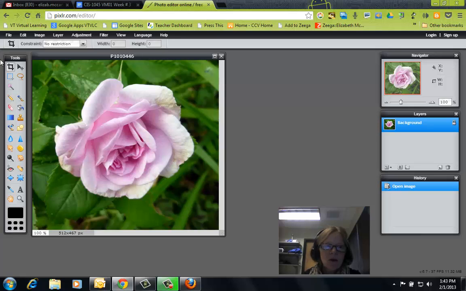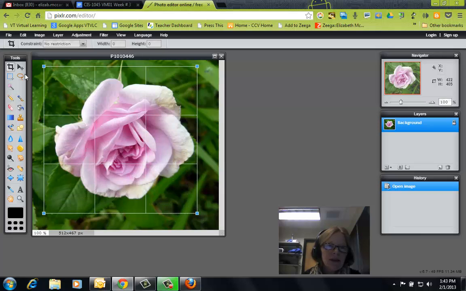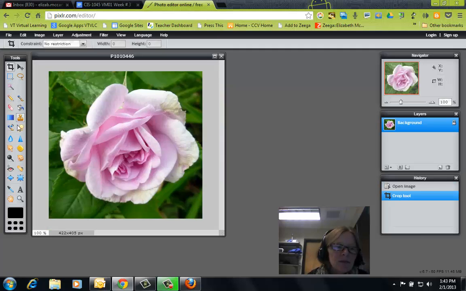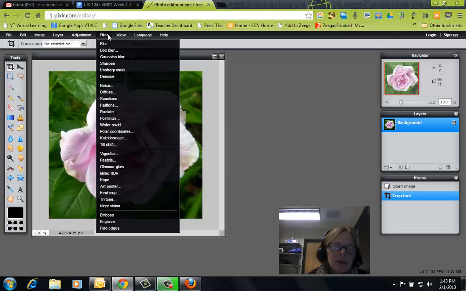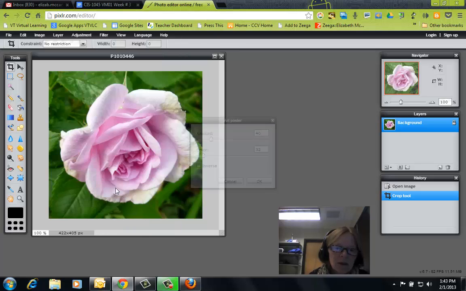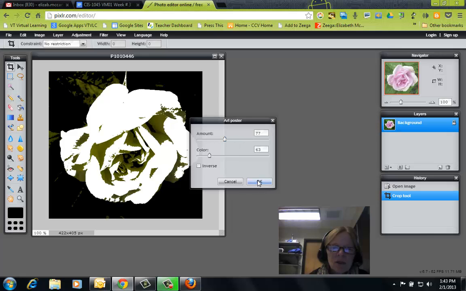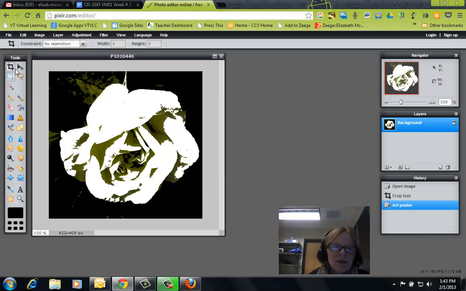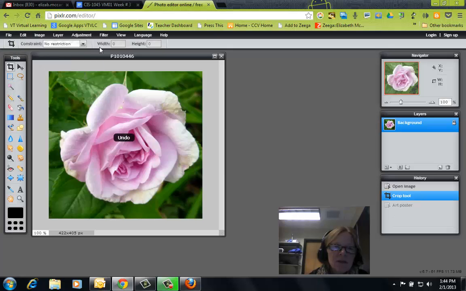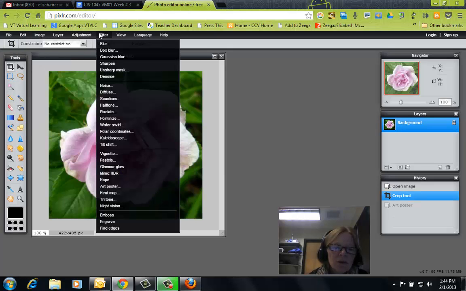And there you go. So now on the left, these are the tools I have. The default I think is a crop. So to crop, I'll click, drag, and now you can do lots of, you could add text, and then up here there's some more options for filters where you can swirl, vignettes, art poster. So look at the sort of things you can do. You can adjust that with color. So I'm going to cancel that. Actually thought I canceled that. If I didn't, I can undo it and look at more filters, so you could play with that.